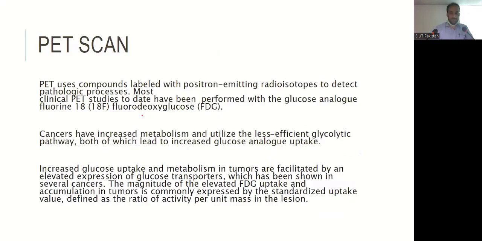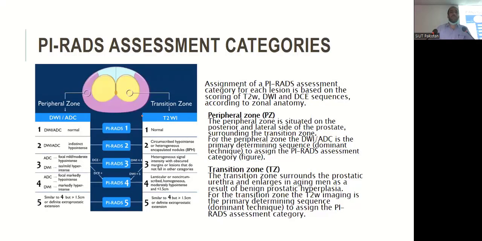Dr. Amit, PI-RADS scoring does not include the central zone. So how will we score a central zone tumor, if there is a chance of 5% tumor in the central zone? How will we categorize it? The recommendation is to rely on the T2 images, because diffusion weighted sequences in the transition or central zone do not yield as much as compared to the peripheral zone.